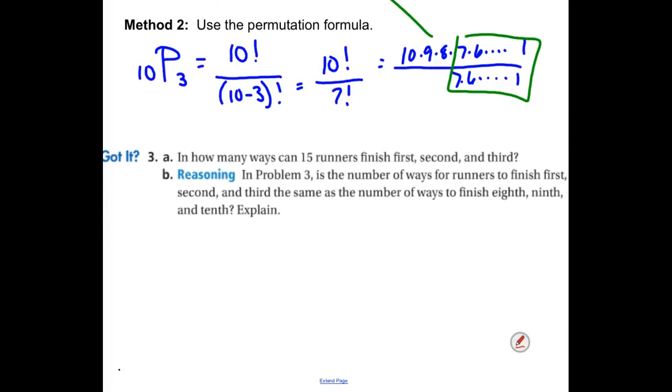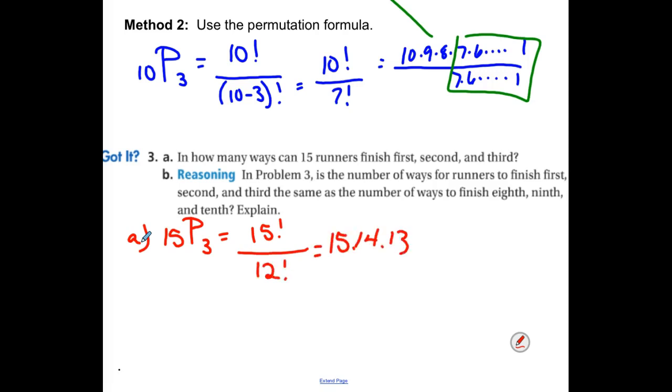All right, so for part A, did you do 15p3? No? What did you do? Okay, so again, fundamental counting principle is the same thing, yes? You have 15 things, you're choosing 3 objects. So 15 factorial divided by 15 minus 3, 12 factorial, would be 15 times 14 times 13, yes? So again, could set it up as a permutation, could set it up using fundamental counting principle. Either way, we got what?